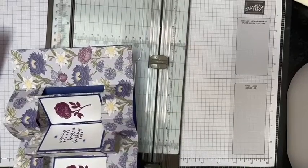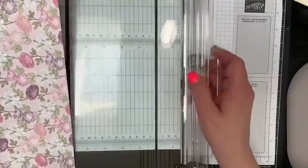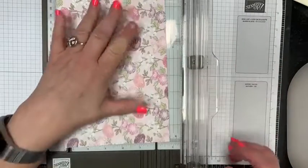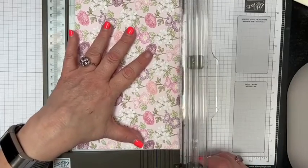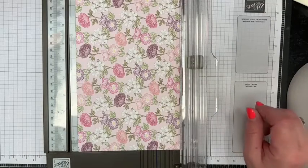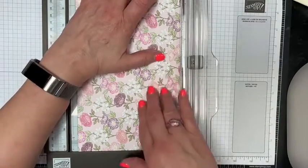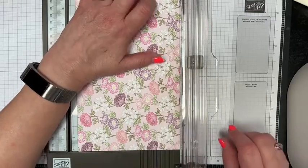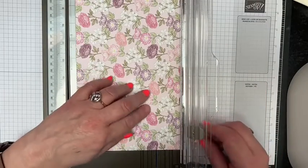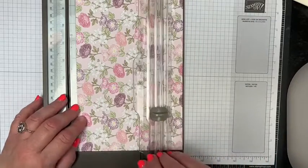I think it's 1.5, right? Yep. So you put your piece the long way at 1.5, so down the right side, I have 1.5. And I cut from the first score line to the last score line, okay? So I'm going to find my score line at 10 inches. If I scored this right, it's at 10 inches.